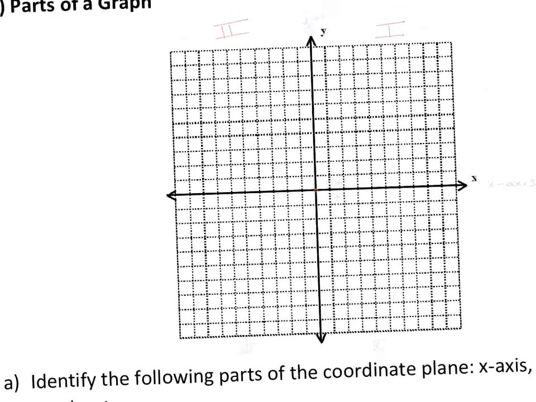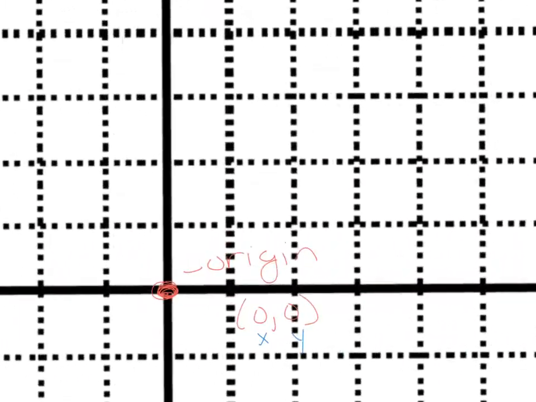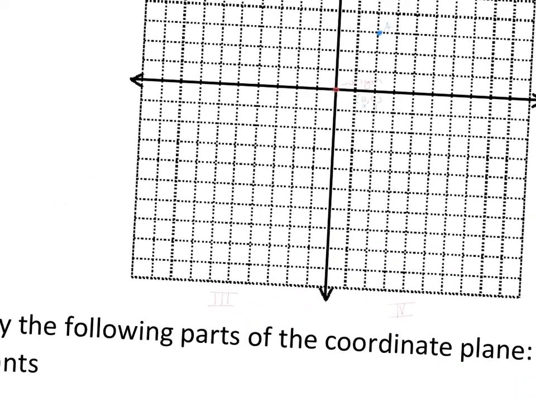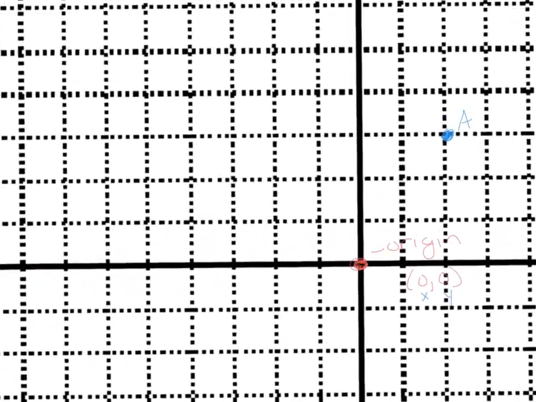The first coordinate point there is 2, 3. When you're graphing that, you're going to go over 2 on your x-axis, over 2, up 3. So right here, this would be your coordinate point 2, 3, and then you are going to label it A. If you're doing a lot of coordinate points on one grid and they give you letters, go ahead and just label them. Okay, the next one should have been negative 3, 5.